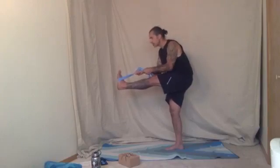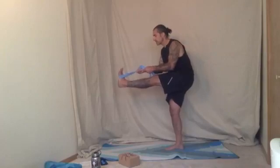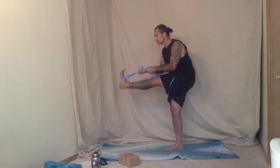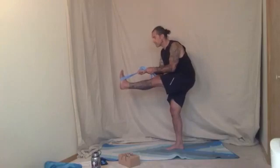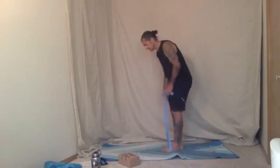Rounding forward. Heart forward. Energy is forward. Right leg is completely straight. Left leg is completely straight. Heel pressing forward. Toes flexing back. Good. Just breathe. Round forward just a little more. And release the right leg.